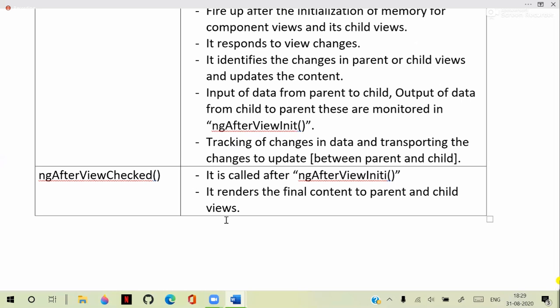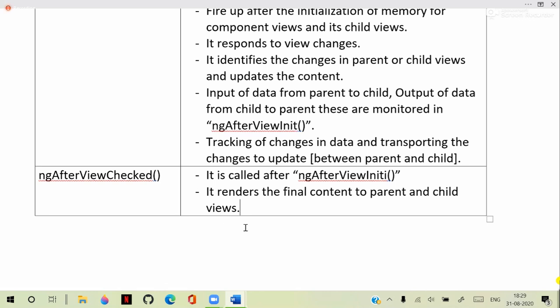That means whatever communication happened between parent and child, this entire communication is managed. And finally, the data which is complete, that means final data. Of course, remember, there is nothing like final data, it is final only until any change occurs.